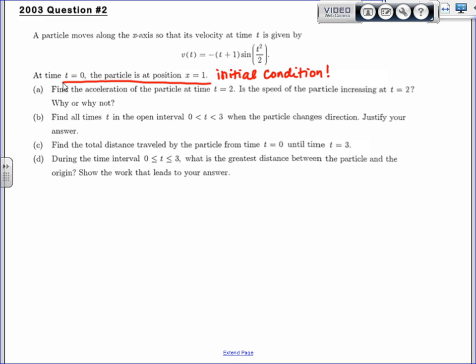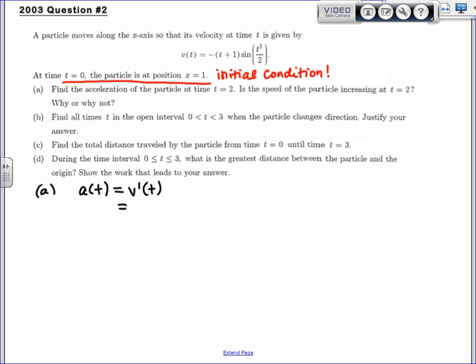Okay, we have the velocity. How do we find the acceleration? Yeah, we do the derivative of the velocity. A lot of times if you just write v prime and you don't even get the derivative right, you get a point just for writing v prime of t. So in this case, v prime is going to be, oh, I guess this is a calculator one, I think.